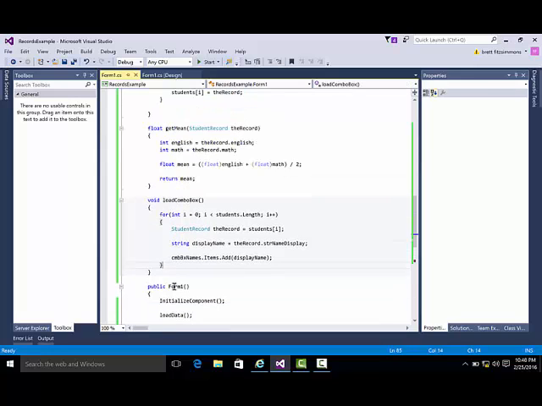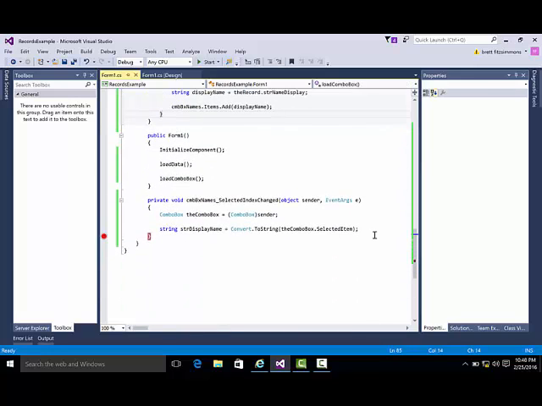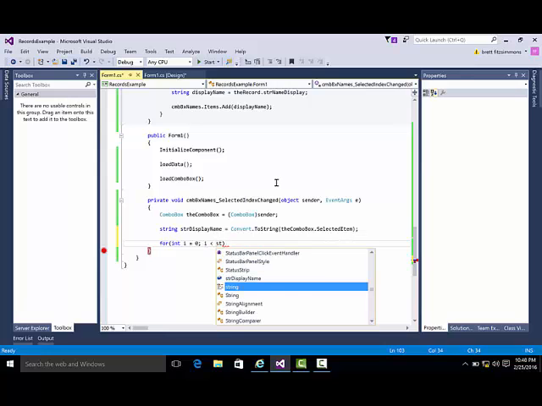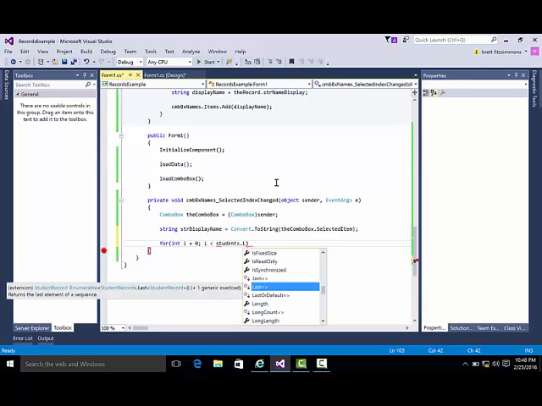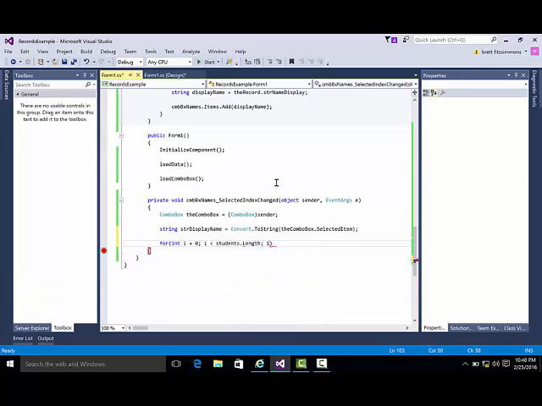So we're just going to use a for loop. Again, we've got to go through every item: for int i equals 0, i is less than students.Length, i plus plus. You must have seen this a million times already, but this is how you get good at it, seeing it lots of times. Okay, we've got to go through and search.